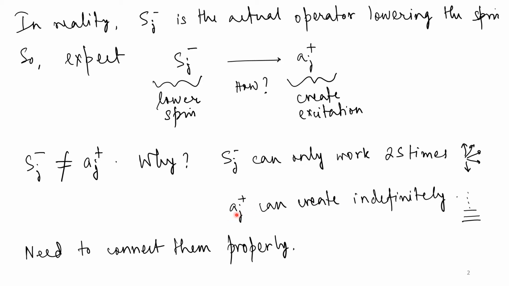Because that's what the commutation relations tell me, right? Unlike fermions, it does not put any upper bound or constraint on the number of particles that you can create at a given quantum number, which here is J. So although the meaning is this, we somehow need to do a proper definition so that these two are connected along with these properties inbuilt.